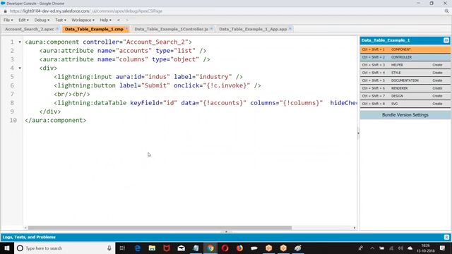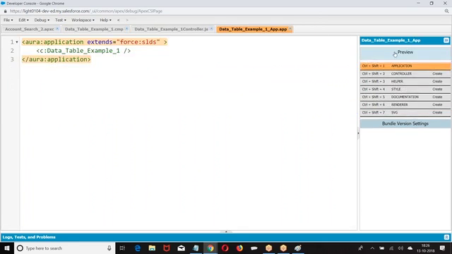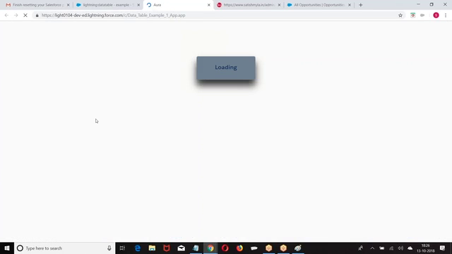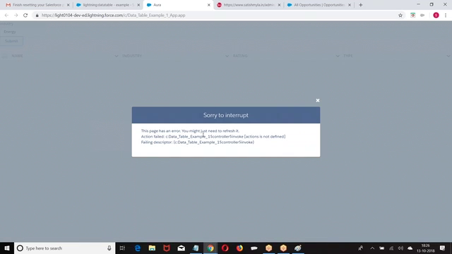The component v dot, v dot columns. You're right. So we got industry. Submit. What was that? Invoke action not defined.